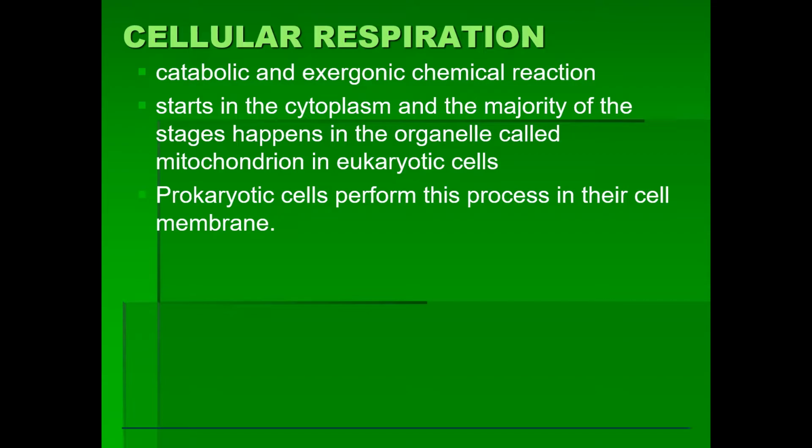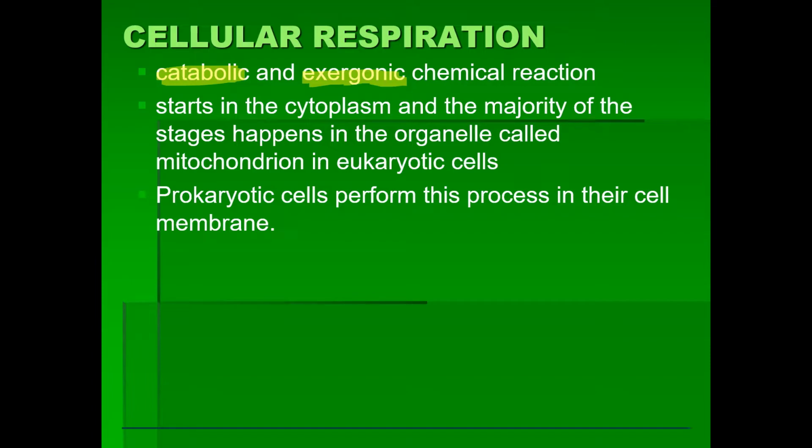Now, class, aside from the information that we had seen from the previous slide, I would like to add the following descriptions for cellular respiration. Cellular respiration, class, is a catabolic, and at the same time, an exergonic chemical reaction. It is considered catabolic and exergonic because it degrades the reactant molecule, which is the glucose, into simpler substances, which in the process releases energy.